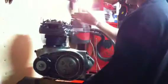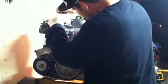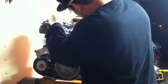So, let's see, intakes. When one push rod comes all the way up, right when it gets to its highest point, before it starts coming back down again, do the one right next to it. So this is supposed to be 8 thousandths, and it's got a lot more to go. So turn this down, loosen the lock nut.